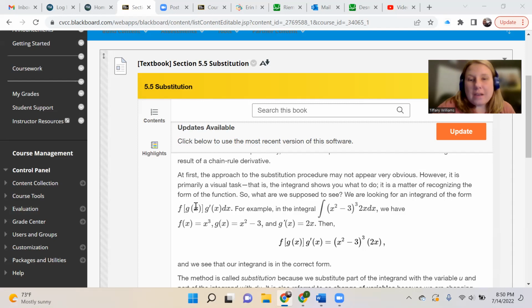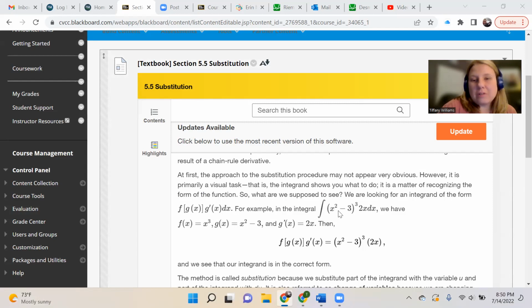So they do this example here. Basically, guys, when we're doing this, we're looking at compositions of functions. So like f of g of x. And our goal is to try to figure out, okay, what represents that g of x? What's the inner part of that composition? Now, this is not always the case, but for most everything that we're going to be doing, this is the case. It's always that composition that we're trying to peel apart.